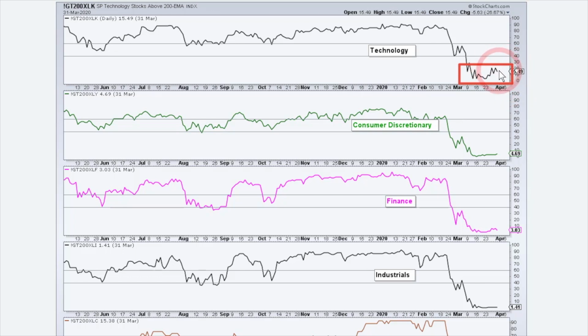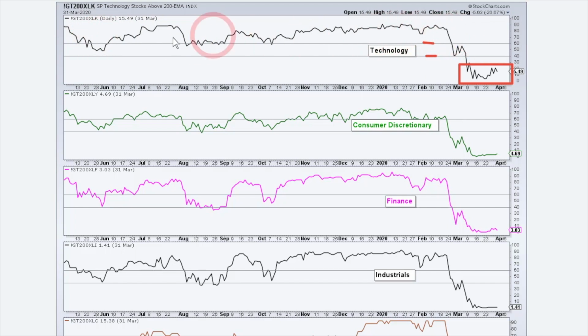So still the vast majority, 80% or more of stocks in XLK are below their 200-day EMA. That means they're in downtrends. And you see I've got these lines here at 60 and 40. That's because that is my line in the sand, basically, or lines in the sand. When you get above 60%, you've got critical mass, enough stocks in uptrends to support an uptrend in that sector.